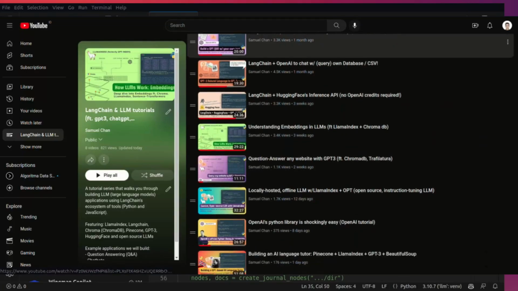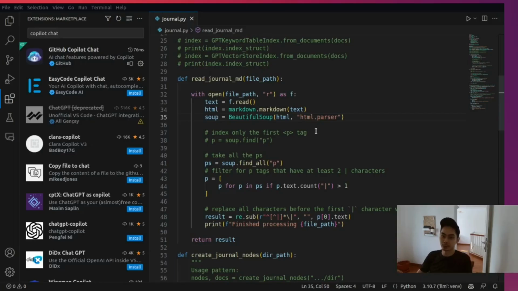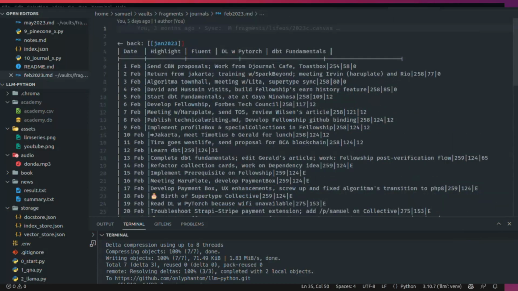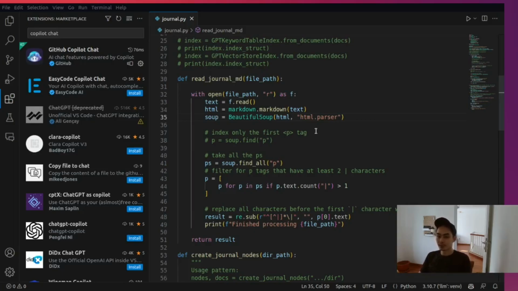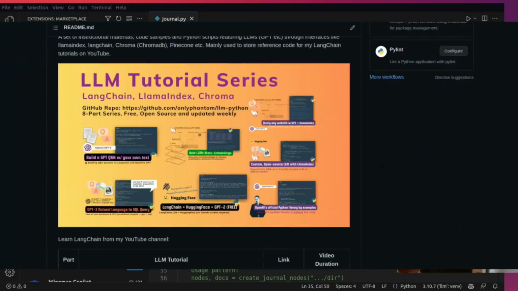So let me pull up that code for you. This is journal.py. I have a video dedicated to this if you want to go and watch how to build your own GPT journal. Go and watch that video. But if you're just following along, you can also just hop over to my large language model repo and just do a git clone to pull down that code, and you would have exactly this.